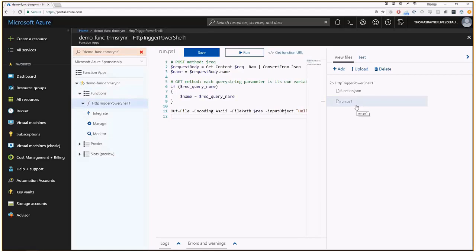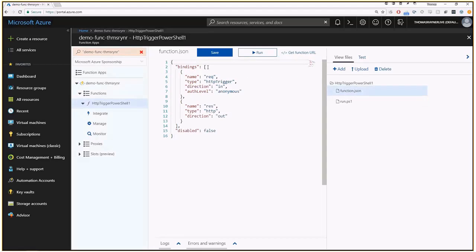I've got the files that make up this function, and we're looking at run.ps1, which is just the default PowerShell file that gets run when you hit the endpoint that we just created. But we've also got function.json. So if we click on that, this is where we kind of configure the bindings that this endpoint is going to use.